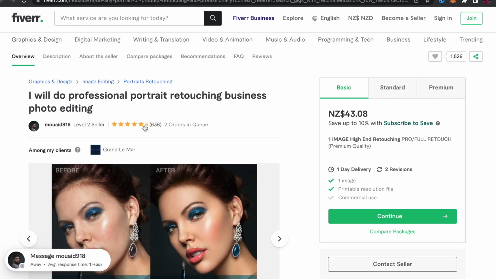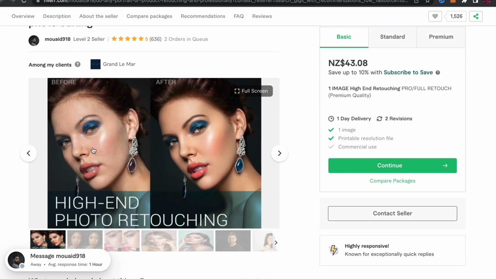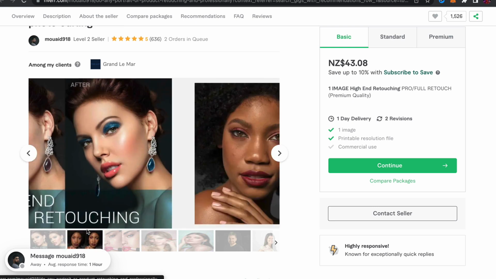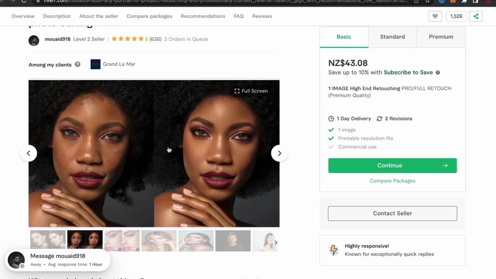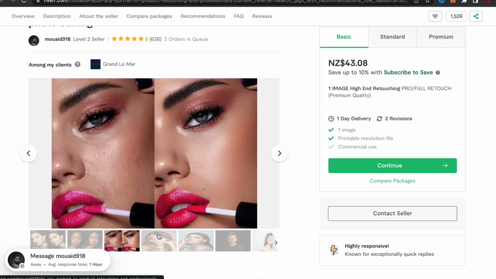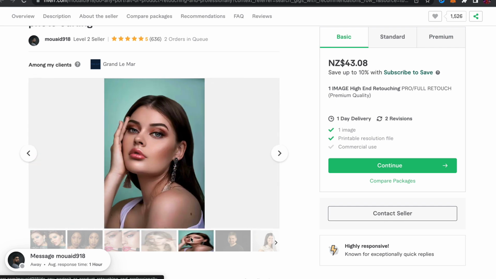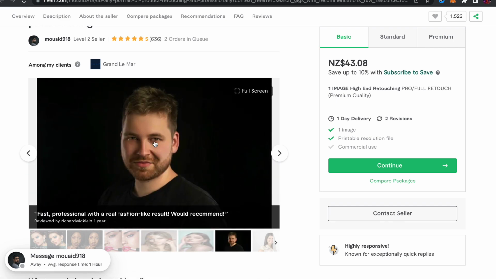Now he's got heaps of reviews, which means he's had plenty of orders, and this is all he does, right? So this is the before photo. He simply enhances the makeup. He's enhanced her face and everything like that. Here is another one where he has enhanced the image as well and taken out the imperfections and stuff like that. Here is another one, same sort of deal, enhanced the makeup and all that sort of stuff. It kind of makes you think, you know, a lot of these girls online probably don't look like they actually do. And then here is another one here where he's touched her up and probably put these butterflies on her and things like that. Another one, and then he's touched up this guy here.